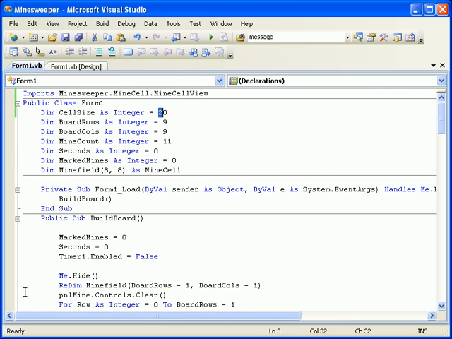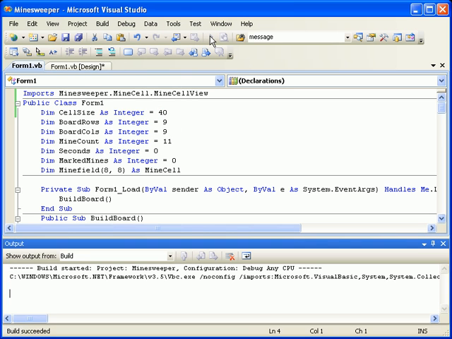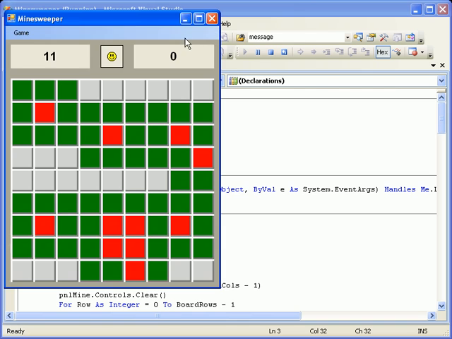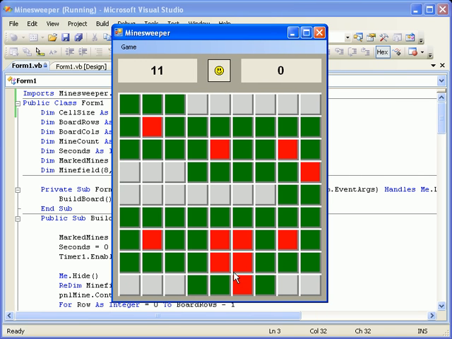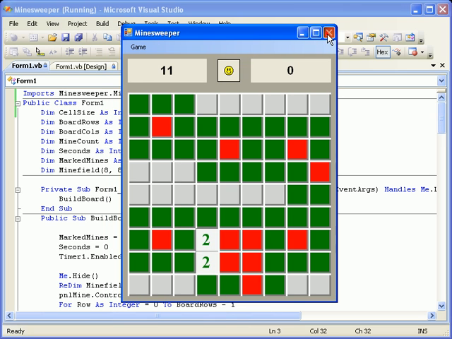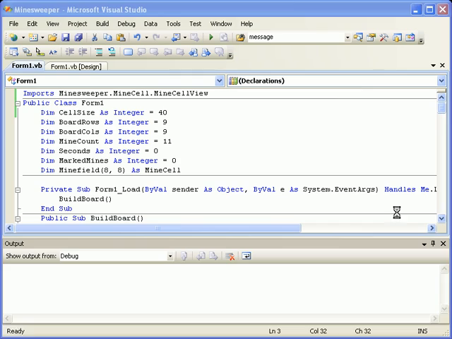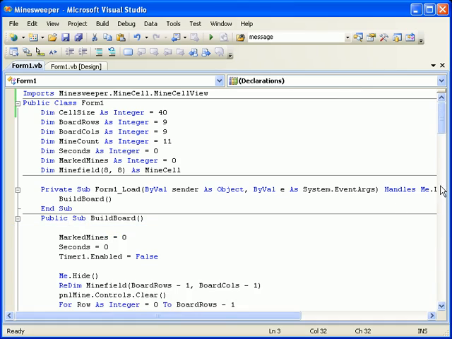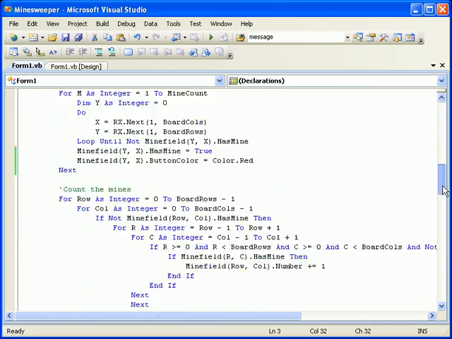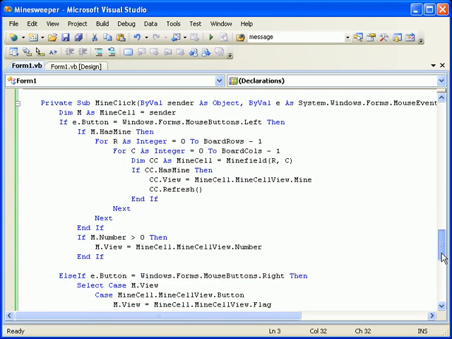At the very top of the program we have a cell size, and we've set that at 20. Let's go ahead and double that to 40 and show you what that does for us. And now we have a nice large visible board, and we can click on it and make things happen. Alright, now that we can see the board and see what's going on underneath it so we can test it very quickly, let's examine our mine cell's event handler again.